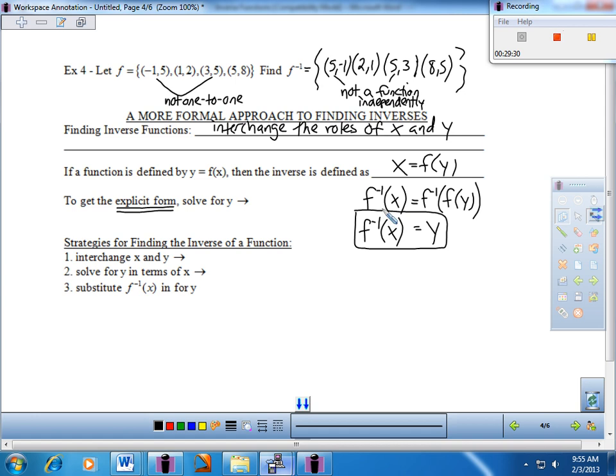So it says strategies for finding the inverse of a function. As I wrote above, interchange x and y. The only problem is it's in the wrong form. It's what's called the implicit form. And again, that's just not very user-friendly, especially when we get to exponentials and logarithmics. We're going to have to work with that. So at this stage, what we do, very simply, is we solve for y. And when we solve for y, it changes it from implicit form to explicit form. And that's the form that we work with algebraically. And when we solve for y, as we saw, that is the inverse of f of x.